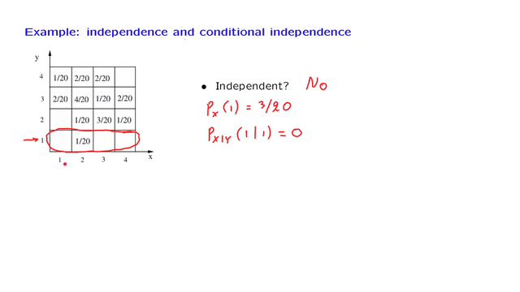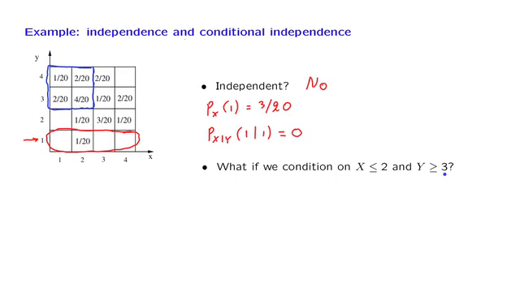Now, when we first introduced the notion of independence some time ago, we also introduced the notion of conditional independence. And we said that conditional independence is the same as ordinary independence, except that it would be applied to a conditional universe. Something similar can be done for the case of random variables as well. So suppose, for example, that someone tells us that the outcome of the experiment was such that it belongs to this blue set. This is the set where x is less than or equal to 2 and y is larger than or equal to 3.